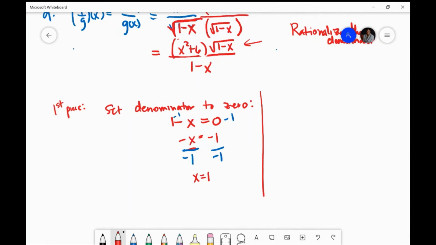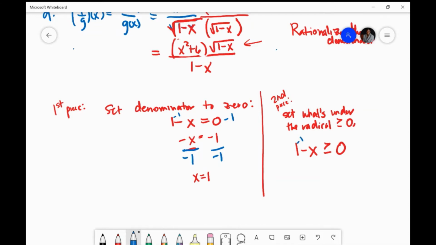Let's take Merrick's suggestion when she says set the second piece. What y'all see in the numerator now? Set what's under the radical to greater than or equal to 0. All right, what's under the radical is 1 minus x. So 1 minus x is greater than or equal to 0. What would you do right now to get x by itself? Subtract 1 again.